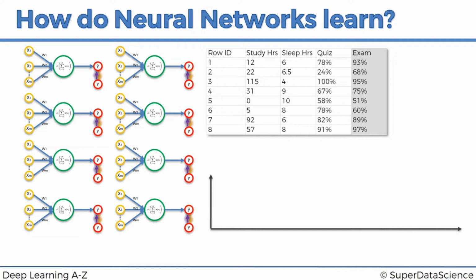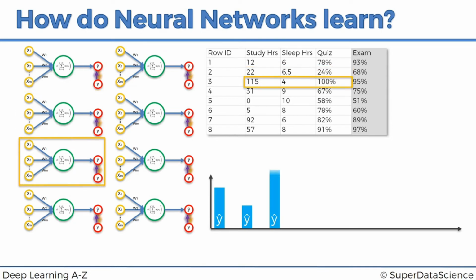So let's get started. One epoch, as you'll hear Hadelin mentioning, is when we go through a whole data set and we train our neural network on all of these rows. So there's our first row, and there's y hat for the first row. There's the second row, there's y hat for the second row. Again, it's being fed into the same neural network every time. I've just copied them several times so we can visually see how this is happening.